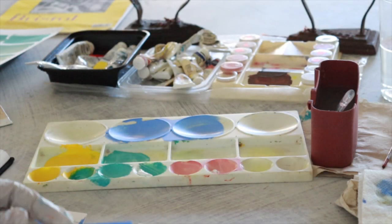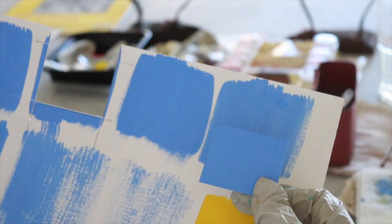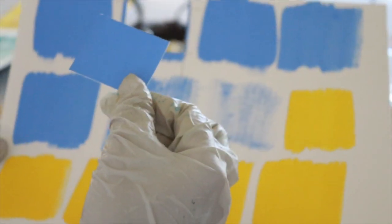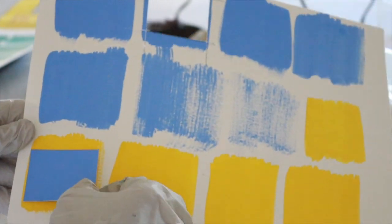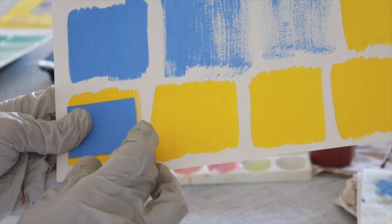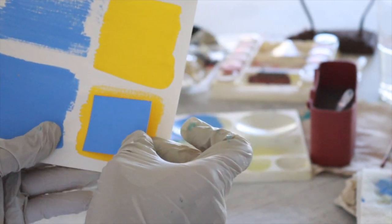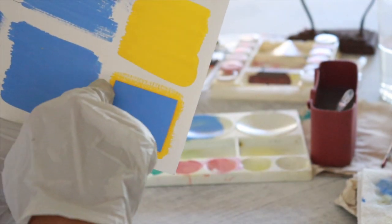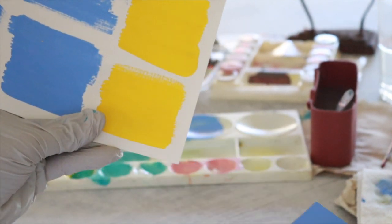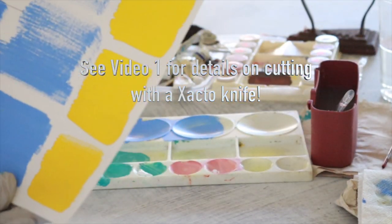And I'm going to show you a cool trick. Instead of marking and measuring and all that trouble, once you have your first swatch, take that swatch and use it as a little pattern to see if you can get a nice shape from it, for example. Maybe not that way, but maybe this way. I can go around it with a pencil. Once I have my lines drawn, then I can proceed with my X-Acto knife and cut it out.